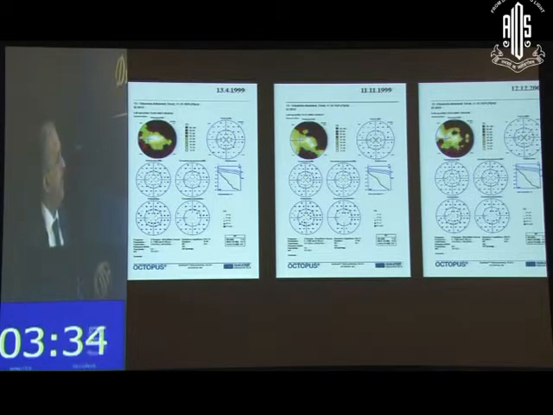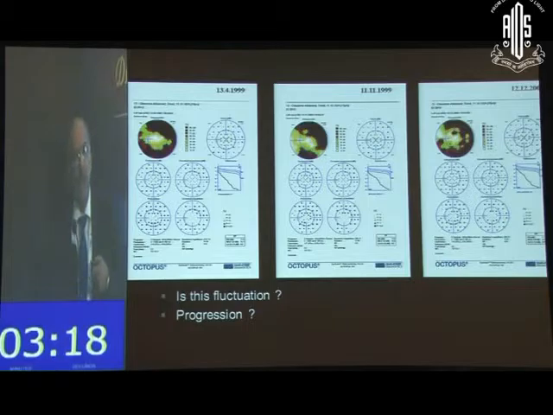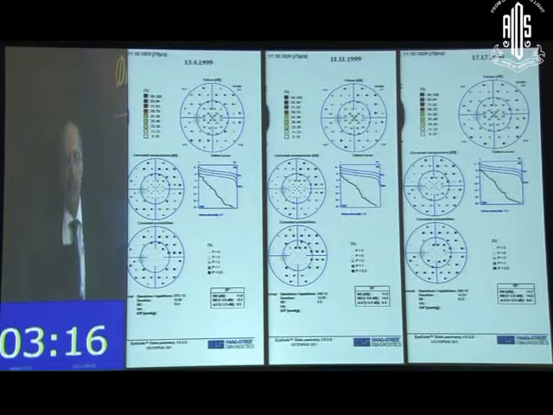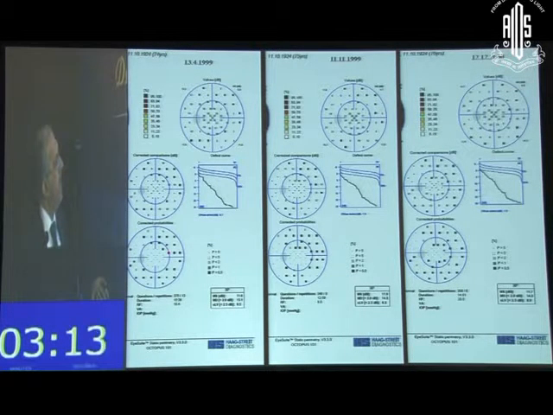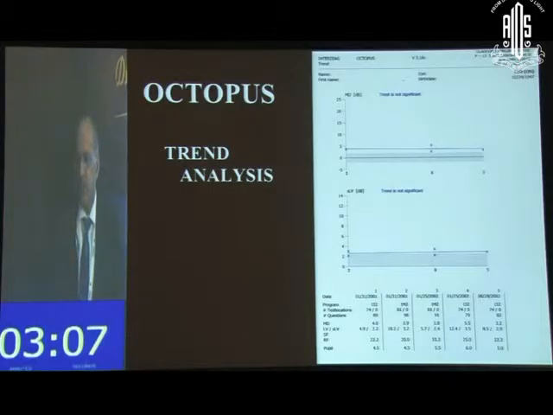So when you see these Octopus fields over a period of time, done in April 99, November 99 and December of 2000, let me show you this change. The question you come to ask is: are you looking at a fluctuation or a progression? Look at the individual fields and you're still not very sure about them. And this is what happens when you keep fields together as an overview to assess progression over time.